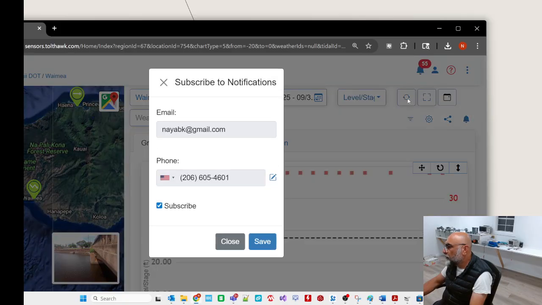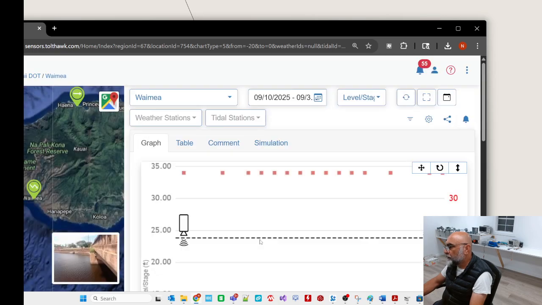Right now I'm already subscribed, so I see a filled little bell. This is my email and this is my phone number to which I'm subscribed. So anytime an alert occurs, it will be sent to my cell phone number or my personal email address, and that's how it works.